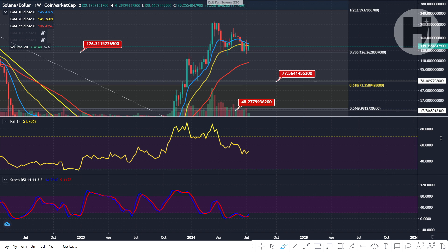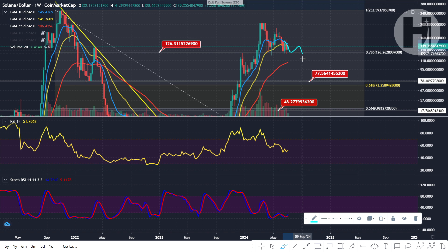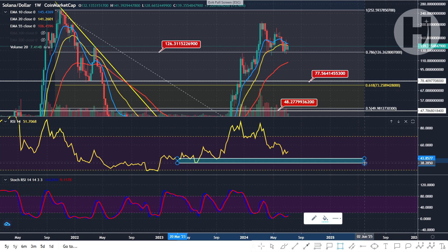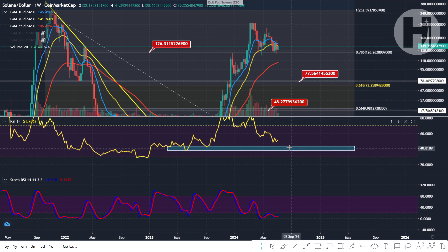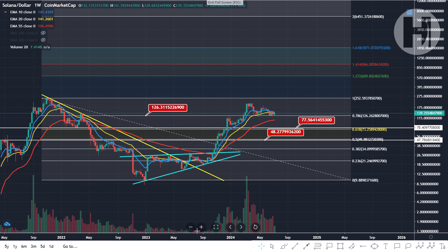I don't want to give you false hopes, because the markets could continue dumping, and if that happens the chances of Solana pumping on its own are not very high. The RSI on the weekly is not looking too bad. However, I would like to see it recovering slightly lower to the lows from June 2023 and September 2023 — that would be a really good buying opportunity. By that point, if the RSI is down at the index of 40, the price action should also be trading slightly lower than $100, and that will provide us with great entry points.